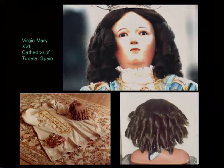Many different rituals and religious festivities and processions during the Catholic calendar implied preparations of these sculptures, much like ones still practiced today. Although this example is a 17th century sculpture of the Virgin Mary from the Cathedral of Tudela in northern Spain, there are documented accounts of 2 different wigs used for this sculpture. The everyday wig was made of blonde hair, cut from Maria Rosa Arregui when she was 7 years old, and the processional wig was made of brown hair from another girl, Maria Alava, cut when she was 15 on May 31st, 1921. So even though these are more recent, it's still something that is practiced today.